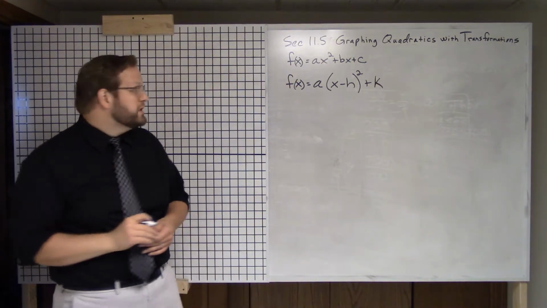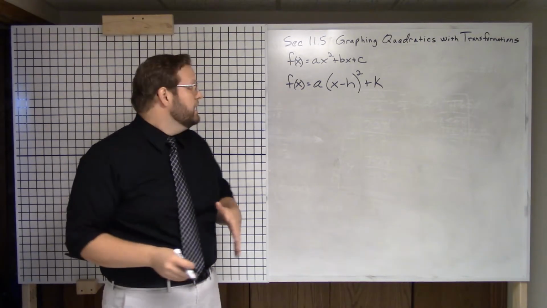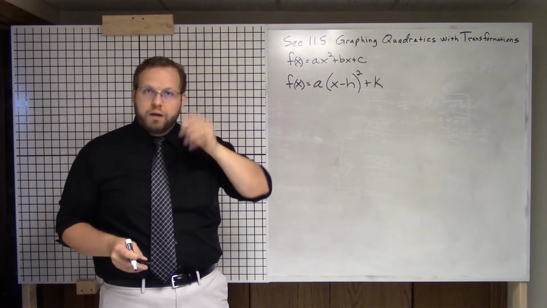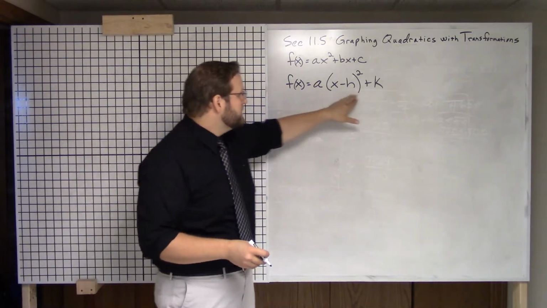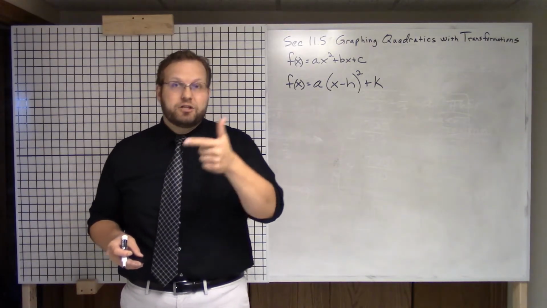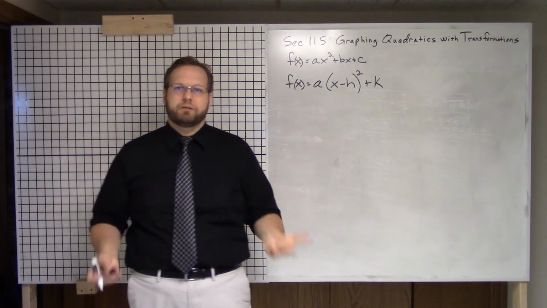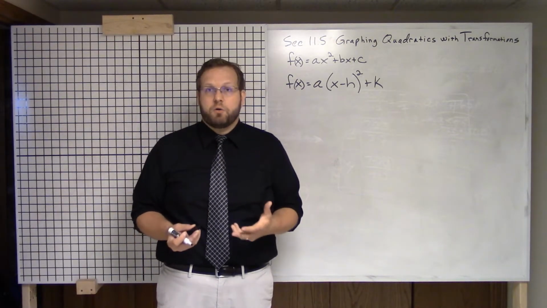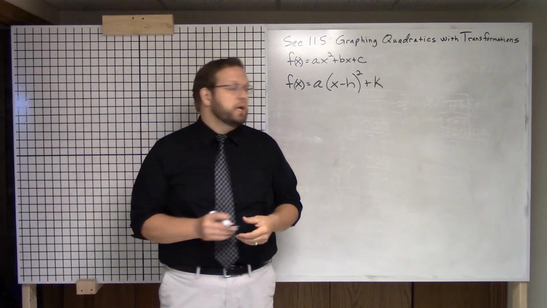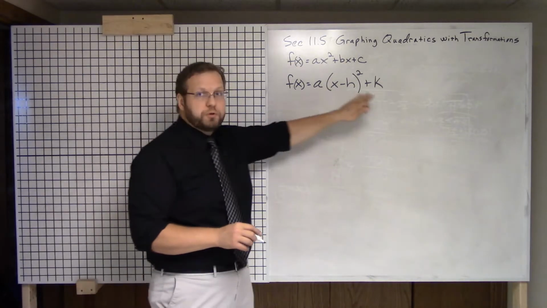Now notice we still have that a value. A is still a. That first number you see is going to be your a value. But instead of a b and c, we're going to have what's called an h and a k. Now, when we're given in this form, all we need to do is interpret that a, the h, and the k, and then we can jump right into our graph. We don't have to do any table of values. So this is a very powerful form of graphing once we know how to interpret everything. Now, I'm going to show you first how we interpret that a, h, and k.